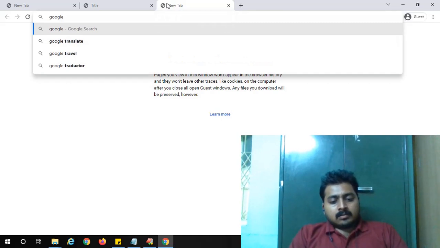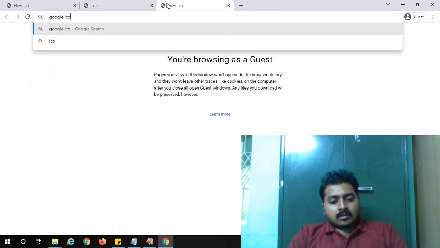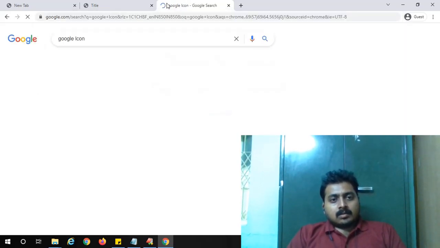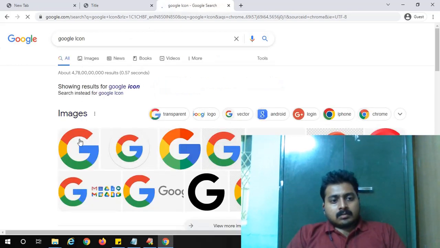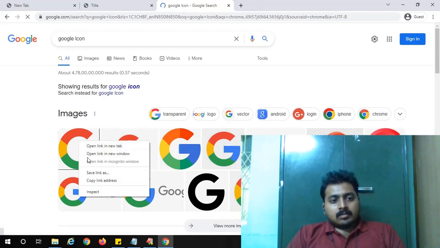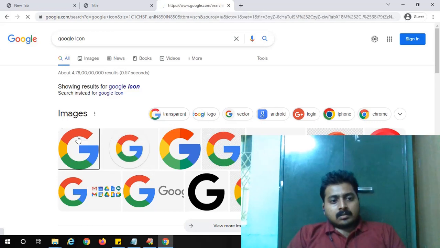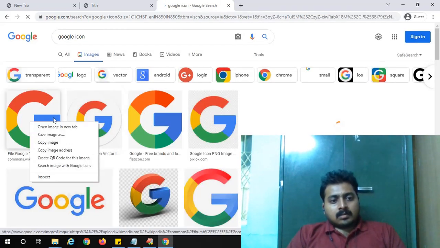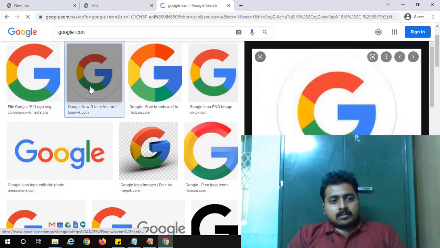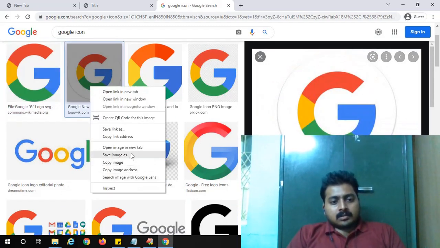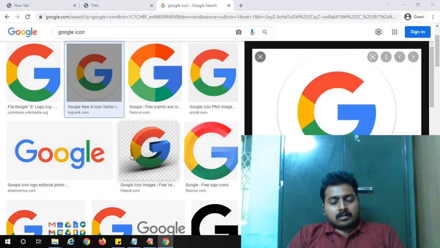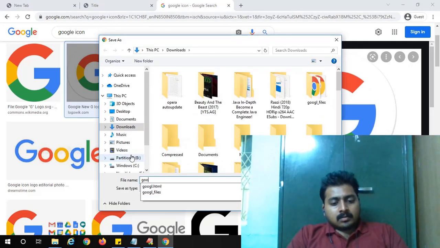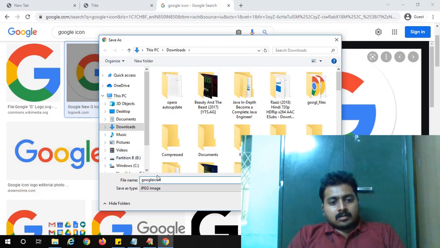Google icon. Download the Google icon. This icon I am going to download. This is the wrong one. Save as Google icon, go to desktop.